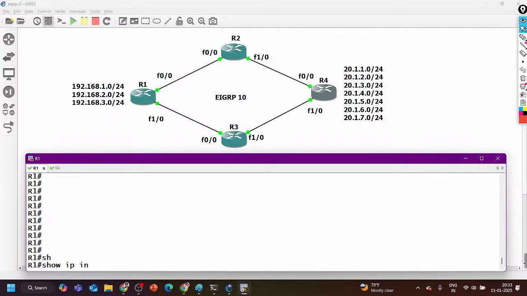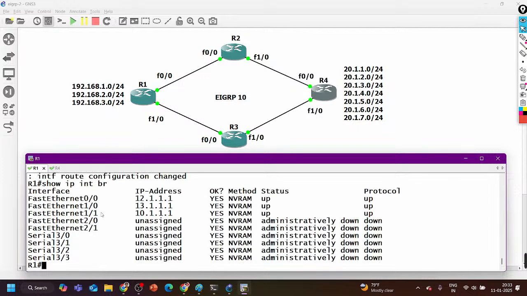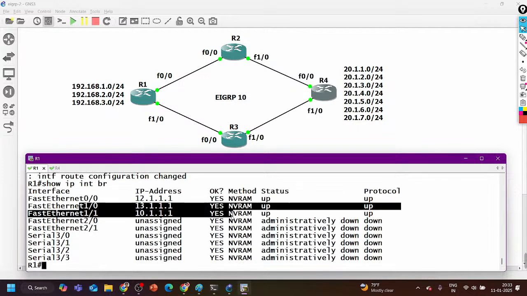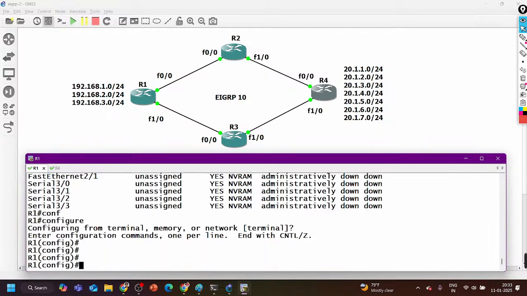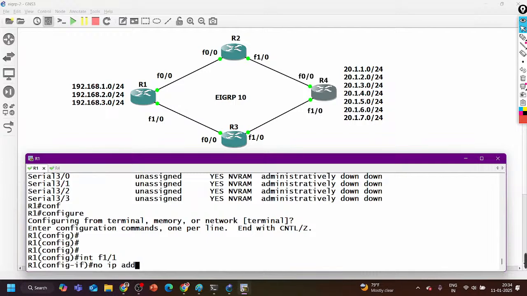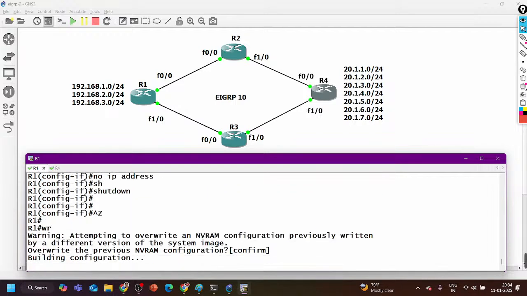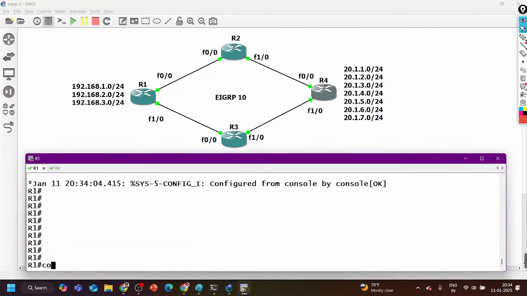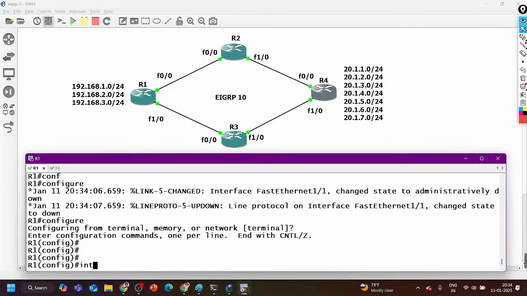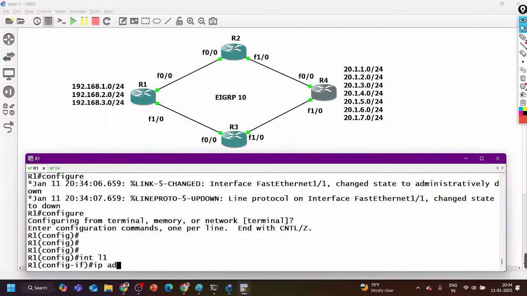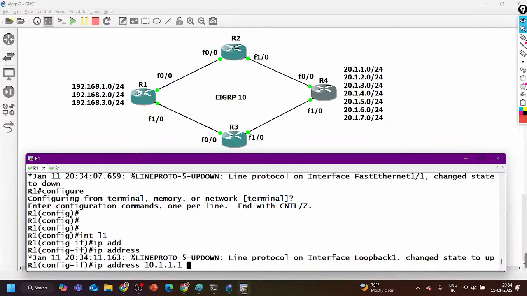So show IP interface brief. Test done. Config interface f1/1, IP address shut down, and let me add the interface back, address 10.1.1, 255.255.255.